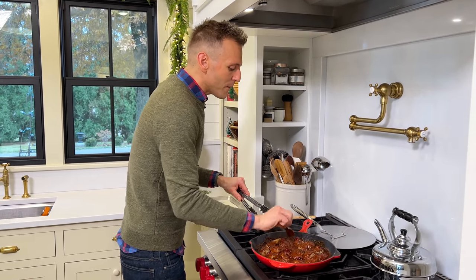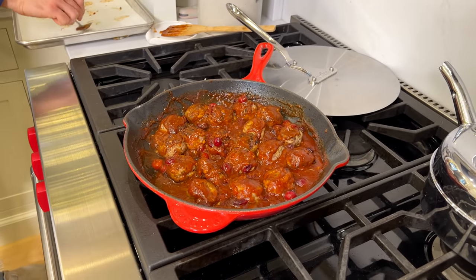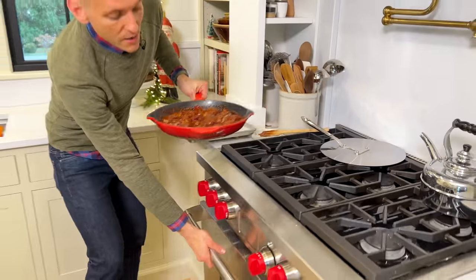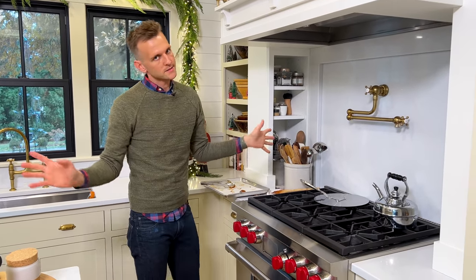So I'm gonna spread them back out. I have them glazed. Look at that, and you get pieces of cranberry all over. That's what I love. I'm gonna put them back in the oven just for a little bit. Actually, it could be a little bit or a little longer if you wanna turn the oven down. We're gonna let them glaze a little bit more. Then I'll try one just to test them for you guys. Just wanna make sure.